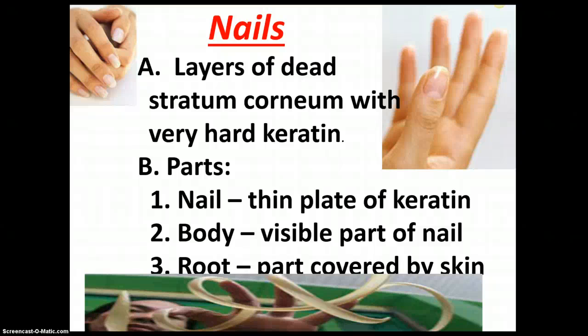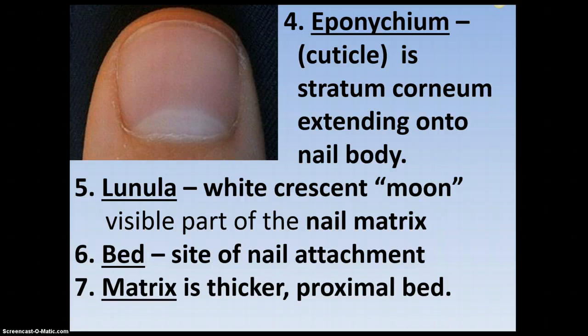Alright, picking up from where we left off, the parts of the nail include the eponychium. Basically epi, upon, onychium, nail. It's this little bit of flesh here, epithelial tissue we call the cuticle. So it's really the eponychium, some stratum corneum just extending out there. Use a cuticle stick and push it back.